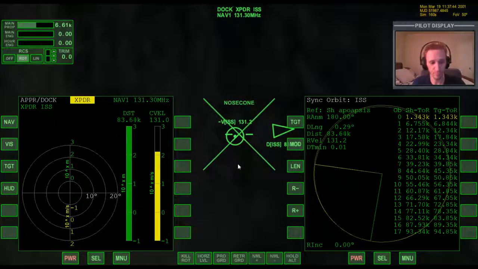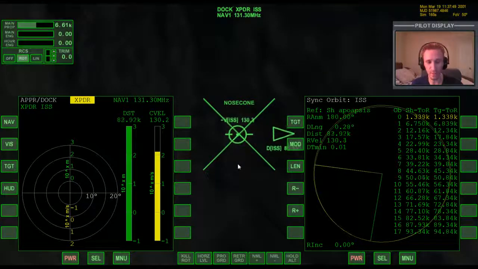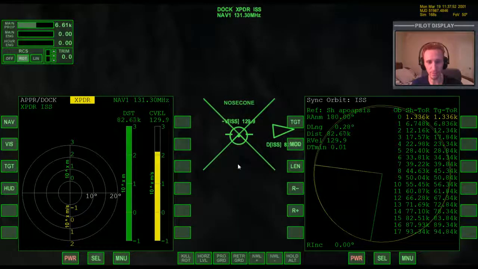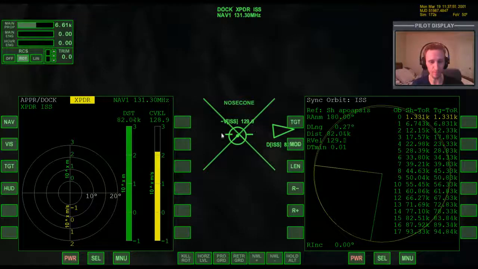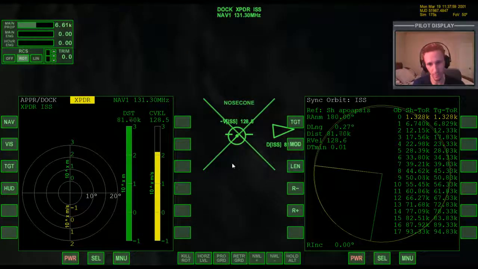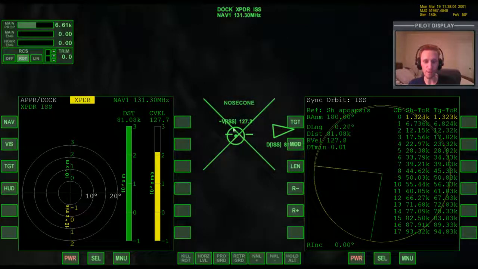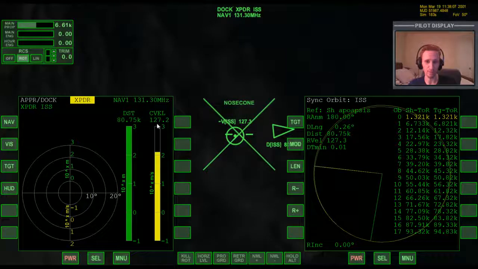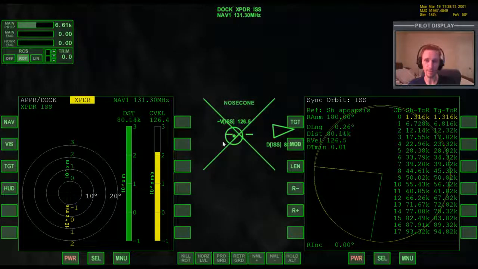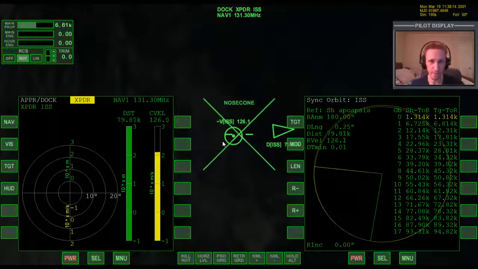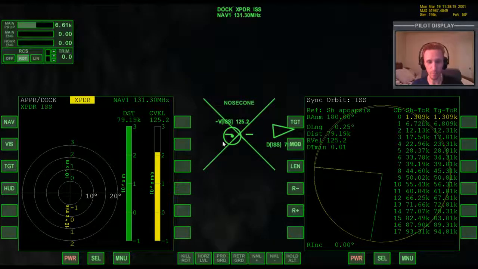Now, again, we just need to basically know when to start the burn. And since we're facing the negative velocity vector, remember we're using the main engines this time, not the retro engines. In order to know when to begin the burn, you basically have to do some calculations to determine how long it's going to take to slow yourself down. I don't want to get into calculations yet, at least not for these absolute beginner guides. I don't think that would appeal to too many people.